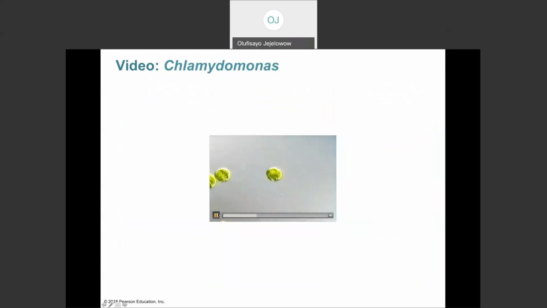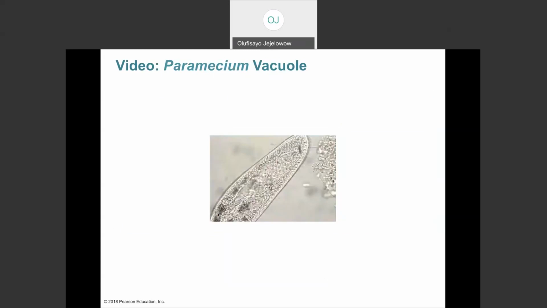So this is Chlamydomonas, just like a paramecium. They are organisms that live in pond water. Water flushes into them, and they have to pump that water out using contractile vacuoles for survival. This is showing a paramecium actively pumping out water using its contractile vacuole. Otherwise, it will just fill up with water like a balloon and burst, like the red blood cell that we saw. But that doesn't happen because the paramecium has the contractile vacuole that functions to pump water rapidly out of the cell.